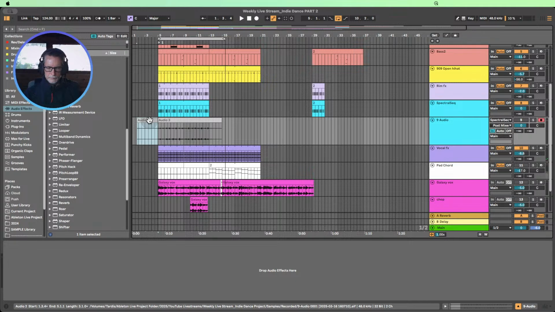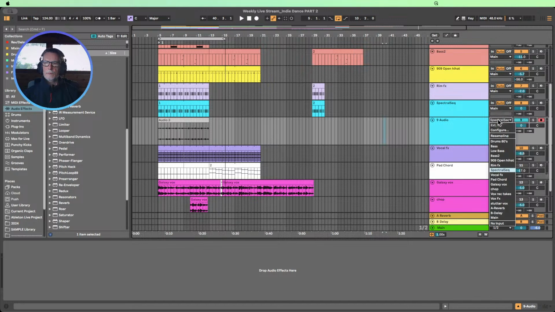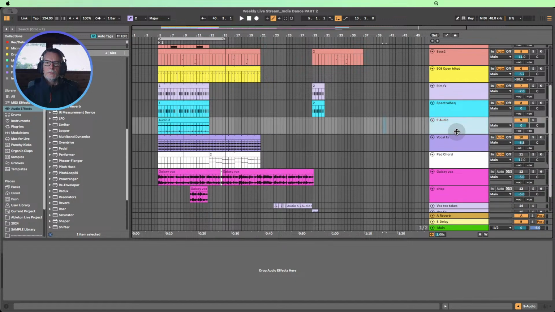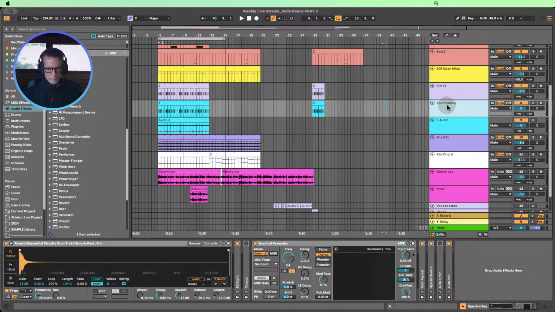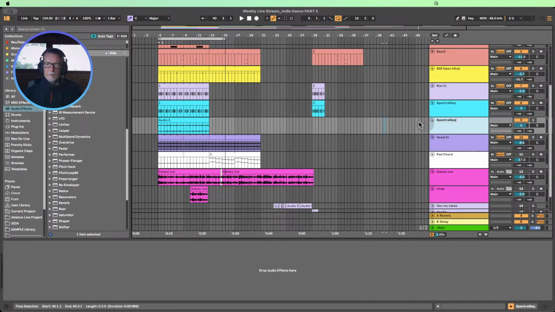Nice. So trim off the fat that we don't need. We've now got ourselves a nice little audio loop of that sequence, so we're going to work with it as an audio track for something different. And then let's copy that name, pop it down here. Fun way to make your own loop, right?